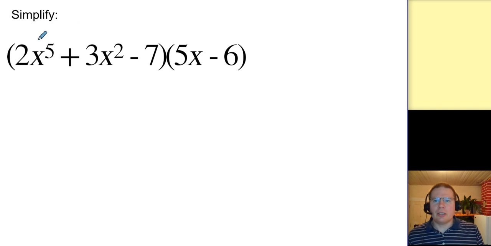As long as we're taking each of the terms in my first polynomial and multiplying them by each of the terms in my second polynomial, I'm all set. So just like with simplifying regular expressions where we don't have grouping symbols, we have to recognize the terms before we can simplify them and then combine them, right? We have to recognize how many terms we have in each of our factors here.